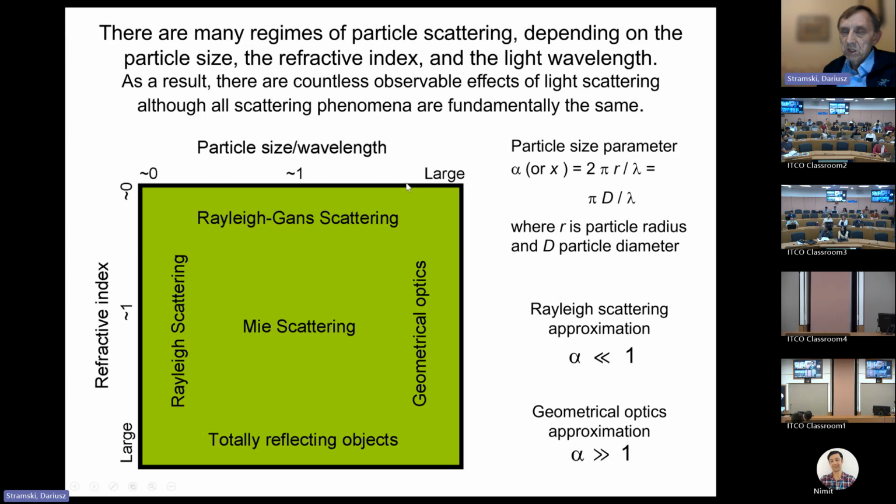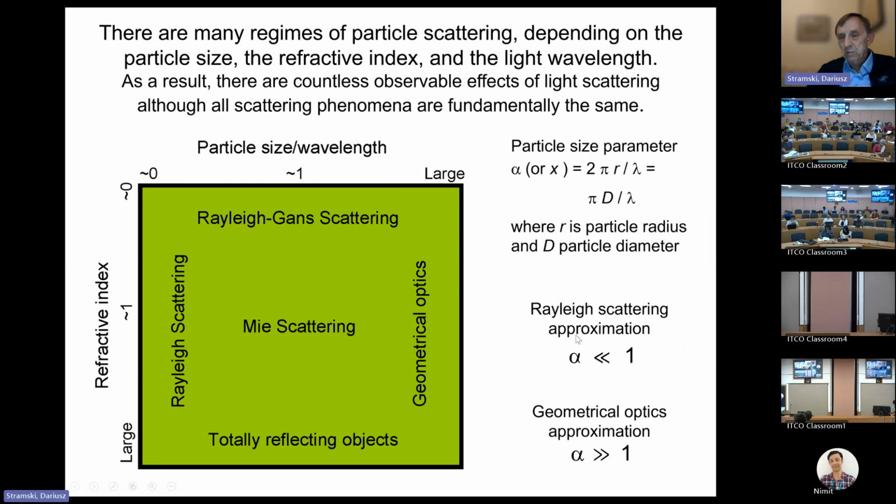In terms of particle size, it's important to note for scattering that geometric particle size is not as important when you consider scattering by particles. What's important is the particle size parameter, in other words, geometric size relative to light wavelength. So this particle size parameter, for which we use the symbol alpha or x, is basically quantified as the ratio of 2 pi r, where r is the radius of the particle, over lambda, or pi d, where d is the diameter of the particle, over lambda. So you can see the geometric size relative to wavelength is what really is important in consideration of light scattering by particles of different sizes.